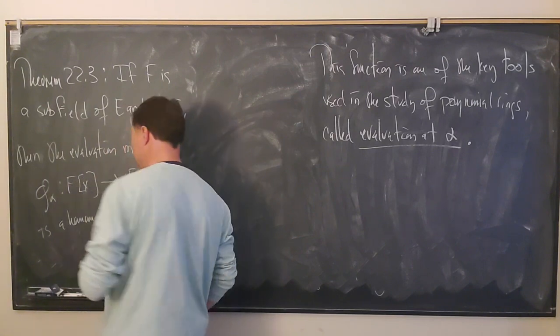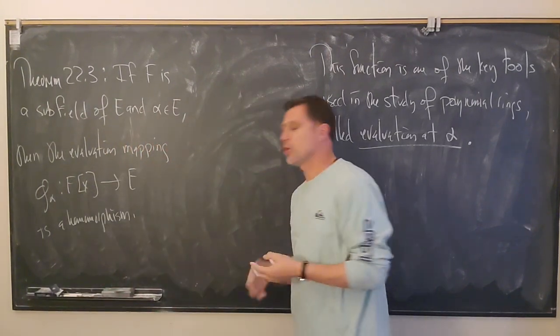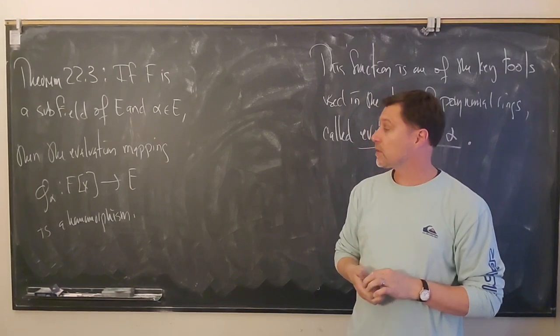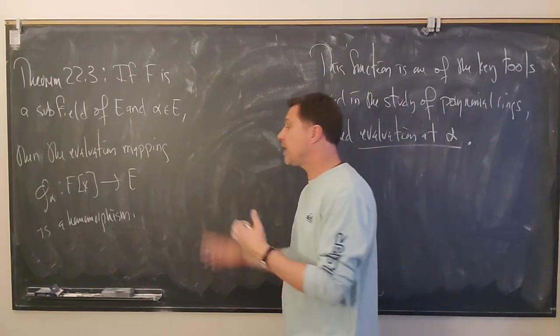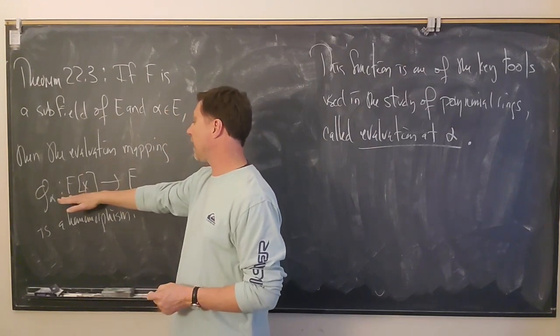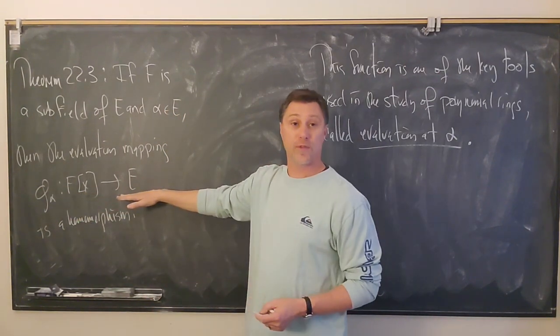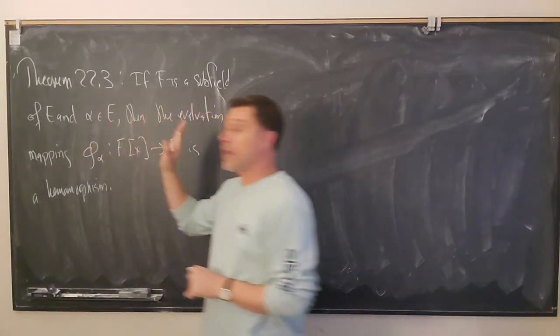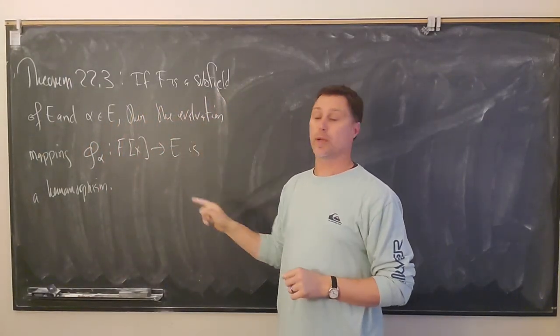And in this setting, now we've got group homomorphisms, we've got ring homomorphisms. You need to understand, when we say the word homomorphism, what it means from the context. In this case, we are talking about a ring homomorphism, right? F bracket x is a ring. E, yes, it's a field, which means it's a ring, and so this is a ring homomorphism. And at key points in this class, we're going to use this theorem.